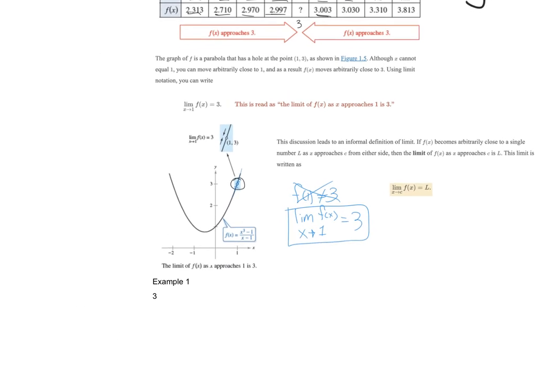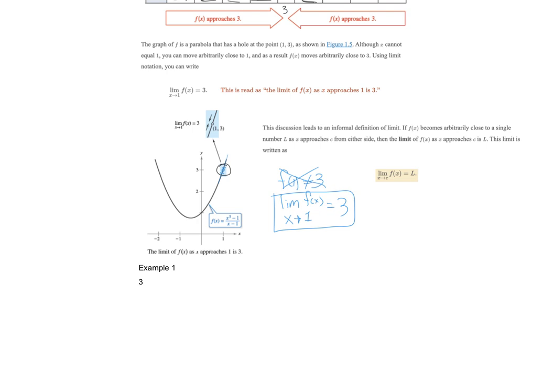And that will show up a lot, okay? So here's the notation. The limit of f of x as x approaches 1 is 3. We use this a little bit in pre-calculus so that you are familiar with that notation. Often we used it in conjunction with end behavior. So we had the limit as x approaches infinity, the limit of f of x as x approaches infinity, and we said what that end behavior was.